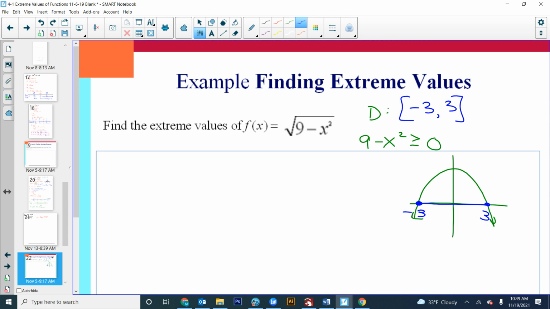So now we know where to test. We're testing between -3 and 3. Any critical points that come out of this problem are going to be interior, between -3 and 3. Do we feel good about that? That's the kind of approach you need to think through. Do you know what this graph looks like? Do you remember, did I graph it yesterday in the notes? Square root of 9 minus x squared.